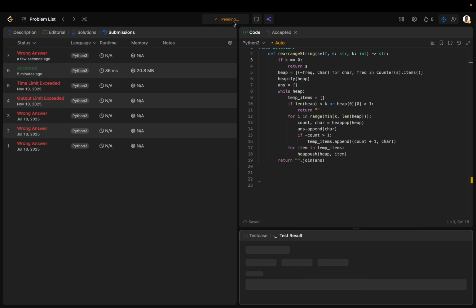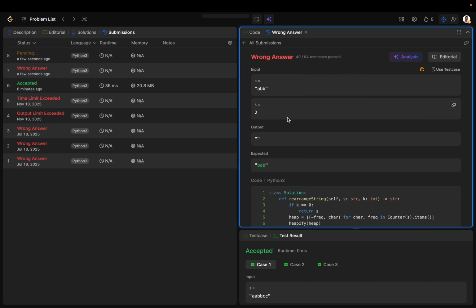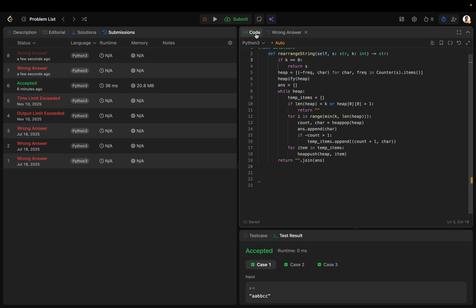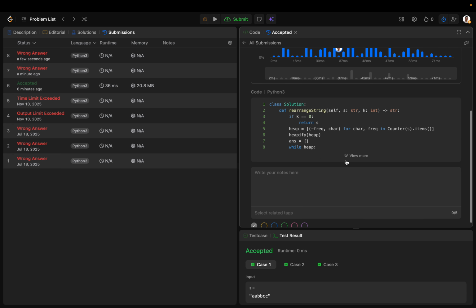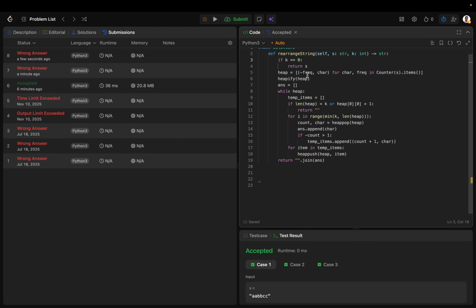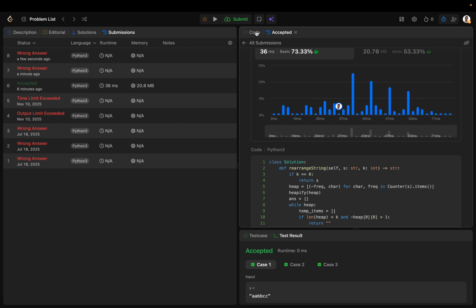Yep, that should be right. I don't understand why this is wrong, even though I just copied the solution. Negative frequency, char for char, frequency in Counter s dot items. Yep.